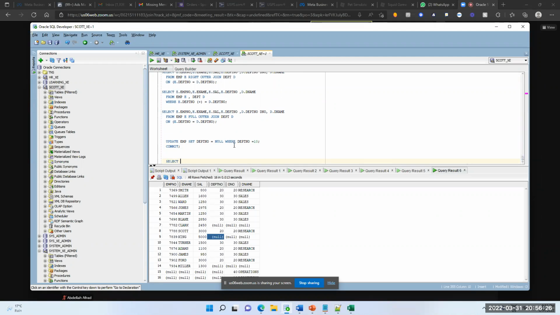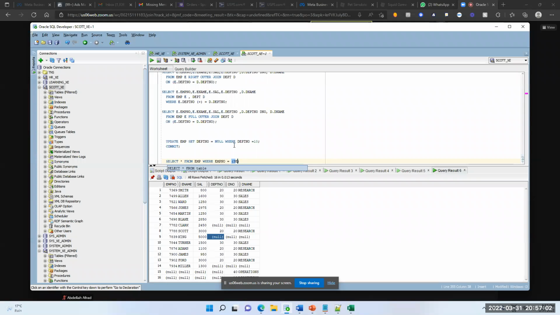Select star from employee where emp number in, for example. You don't know the employee number, but you know the name of the employee, and you want that particular record.